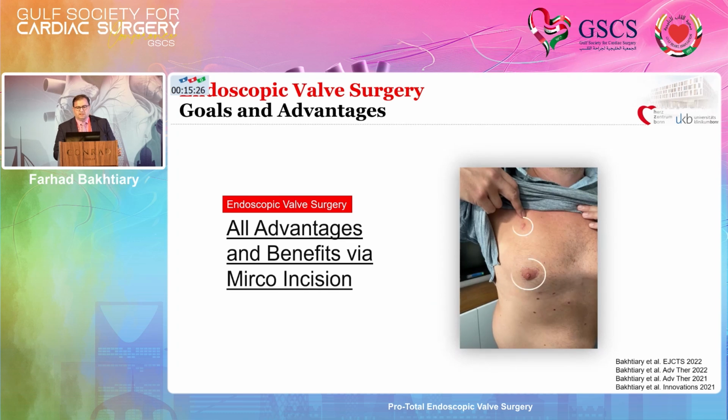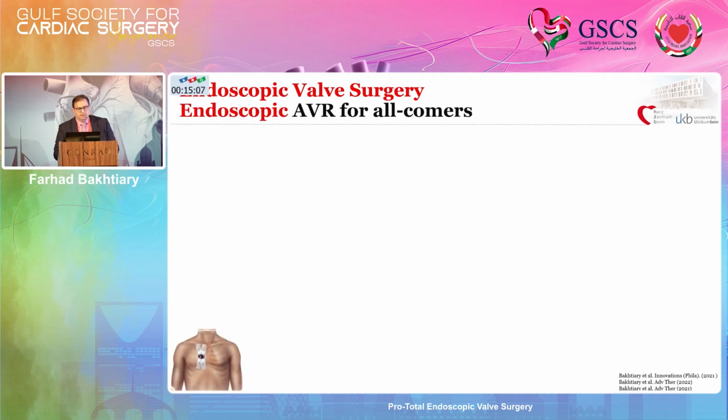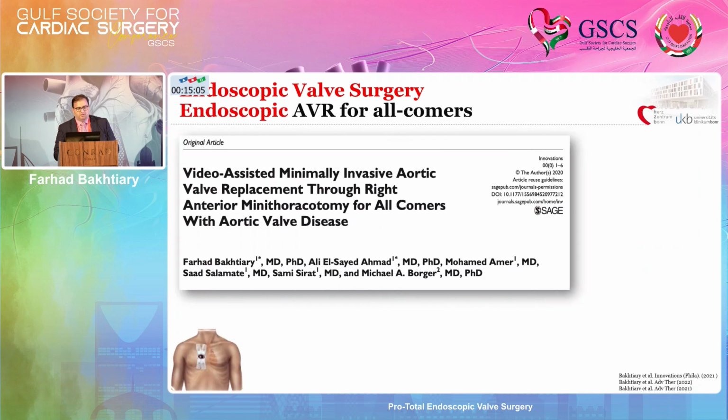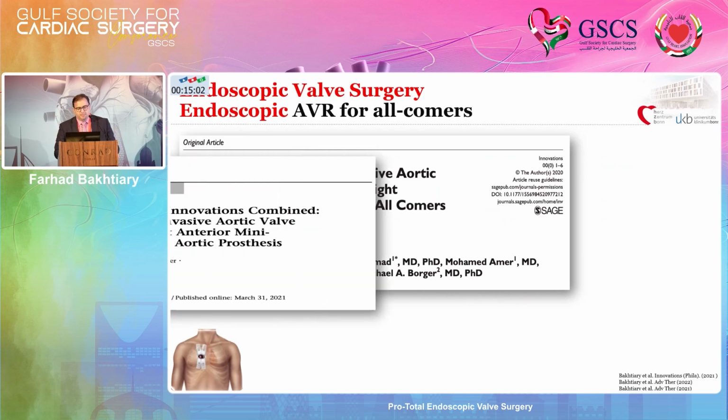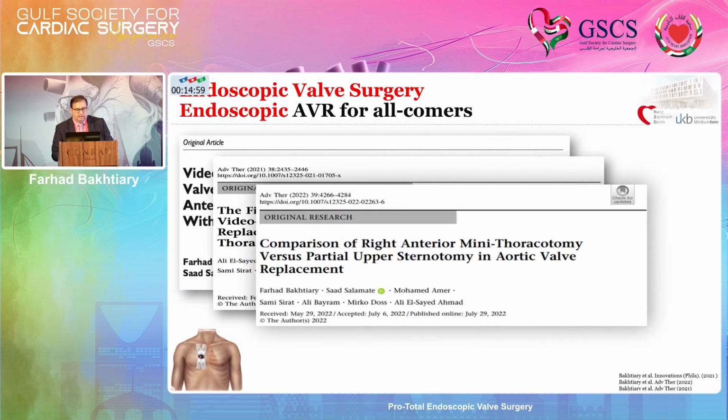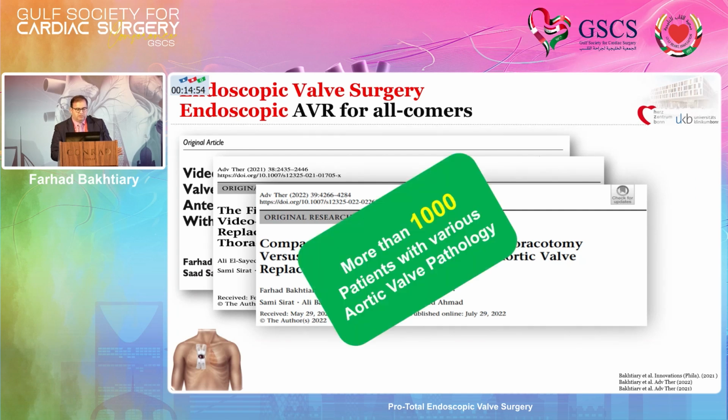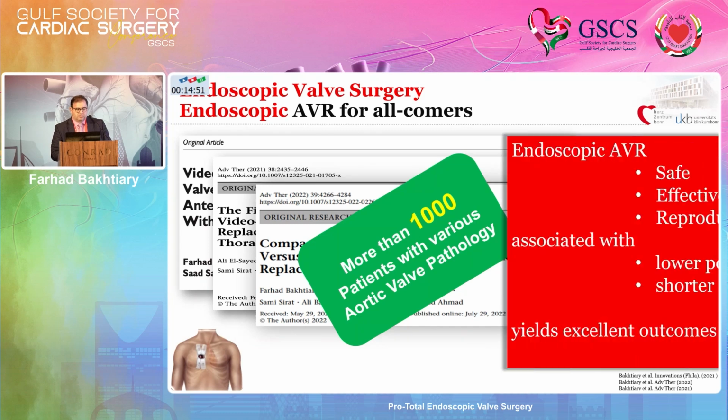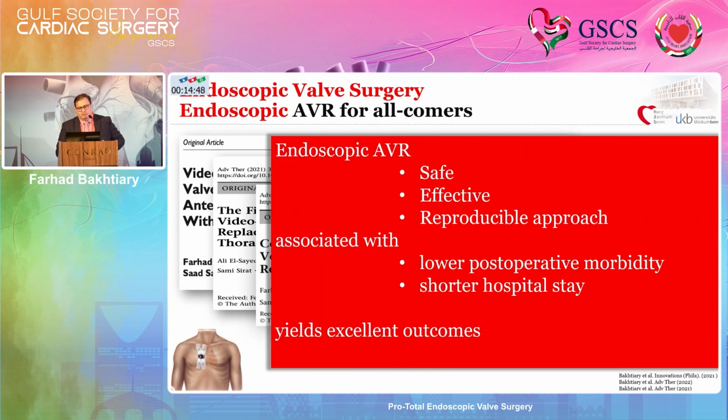So you get all these advantages which you have heard through a microincision. This is a young patient with a nipple cut, which was introduced by Dr. Perrier, and I see no difference between the two approaches for getting the setup of a robotic. So if you look at the literature, there is enough evidence also for a fully endoscopic approach for AVR, and more than 1,000 patients with various aortic valve pathologies could be operated through an endoscopic approach.